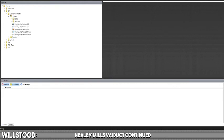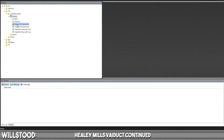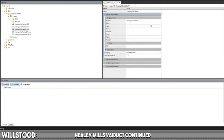So, scenery, I've already made an XML for it, look at that. So I'll do that from scratch, just so you guys can see it. So you're going to go create scenery blueprint, and from that you want to put the display name. This is what is going to show up in game. Now, because this is for OTS, it's going to be brackets OTS.